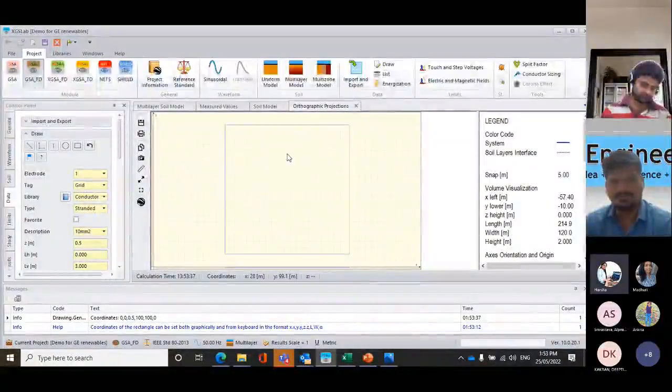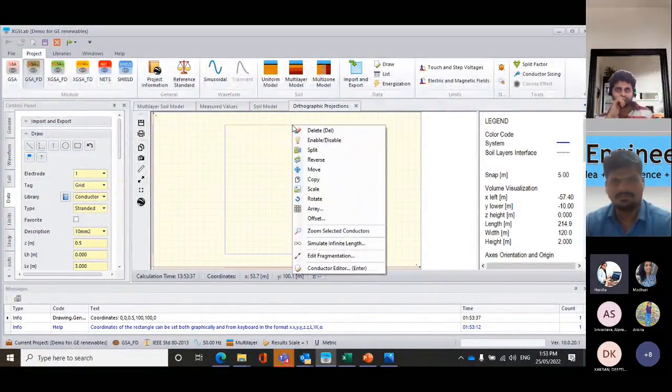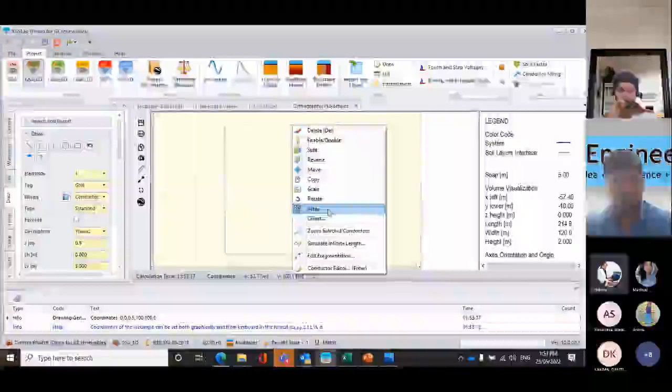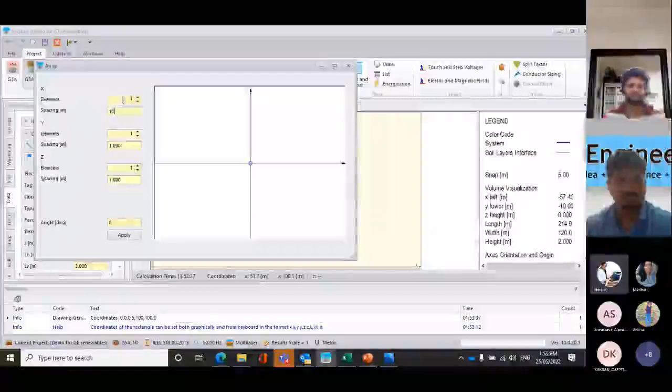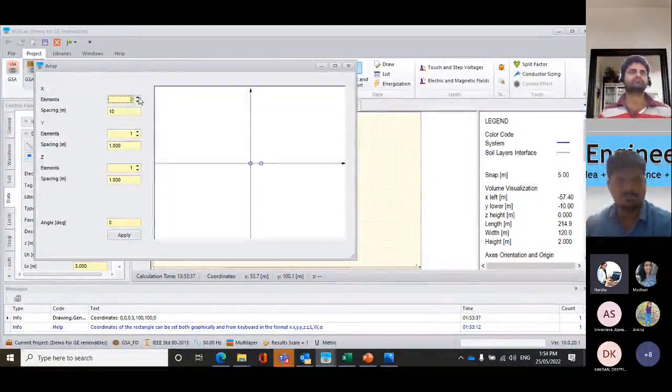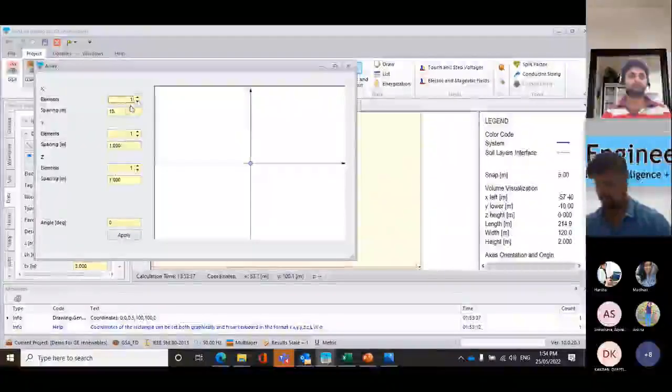Then if I want to make it a grid, I will click on this conductor and say array. I want to array this conductor with 10 meter of spacing, so I will say 10. Sorry, not this one.